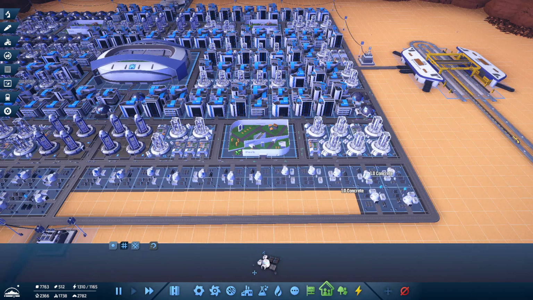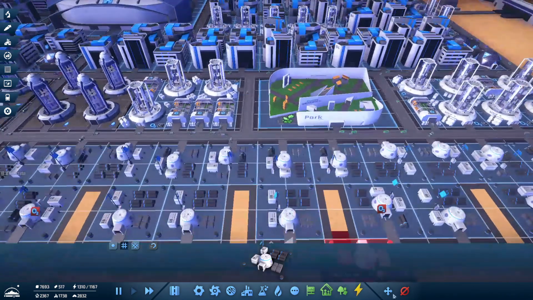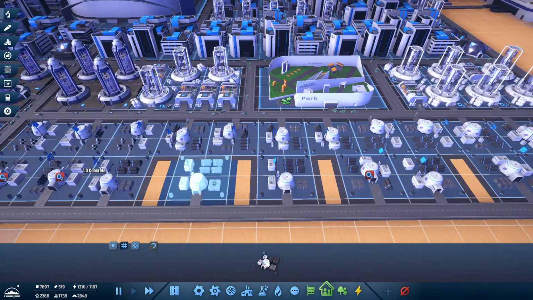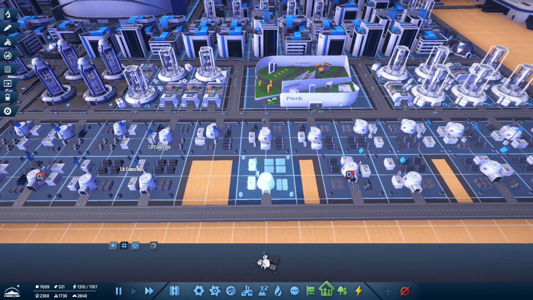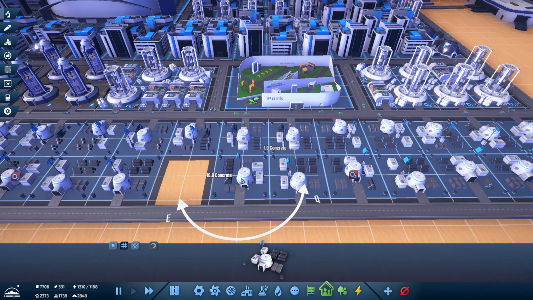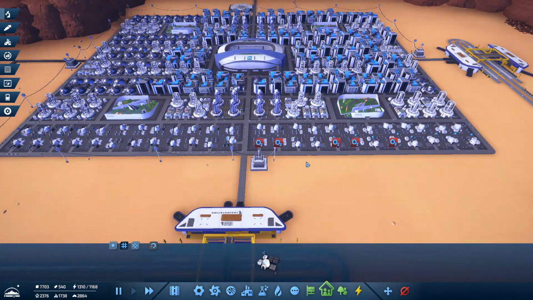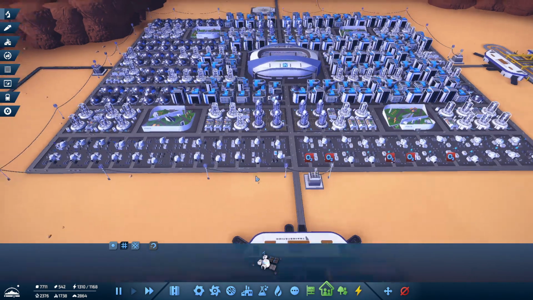There and there. And then finally, these last few. That was a bit too quick. Let's just move these out of the way. There we go. And then finally, placing these last two. And there we go. There we have it. This is exactly what I wanted to do in today's episode.